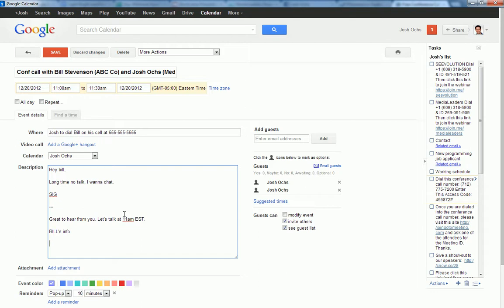And then it's got Bill's info here. And the reason I want Bill's info with his phone is because if he doesn't join the conference call, let's say I happen to have the conference call info in there, I want to know, how do I get in touch with Bill? And ahead of time, how do I tell Bill, I got to move our call back. I'm stuck in an airport or something like that. If you put my info and Bill's info, or your info and then the recipient's info, you've got a better chance of one month from now knowing exactly what you're planning to talk about.